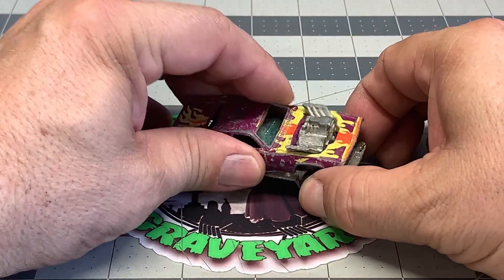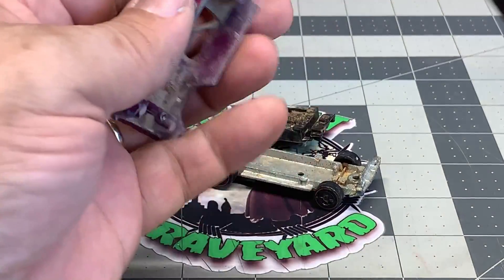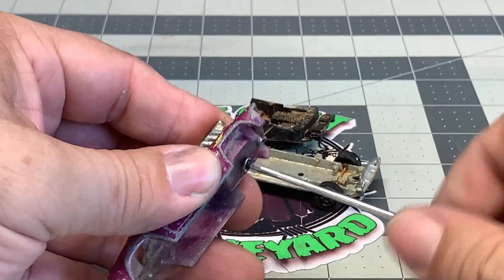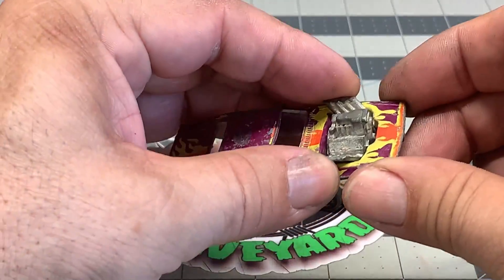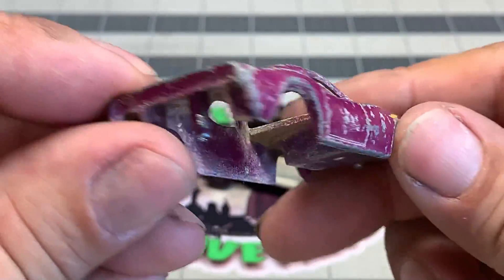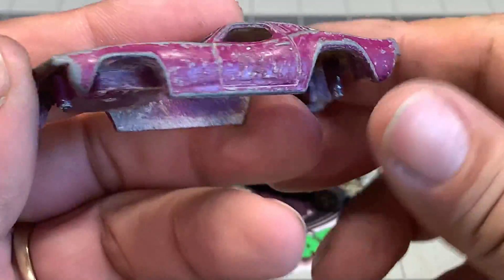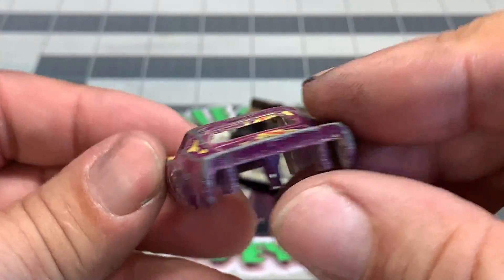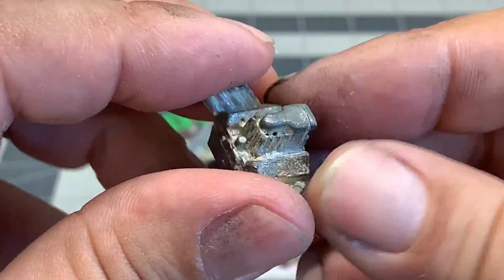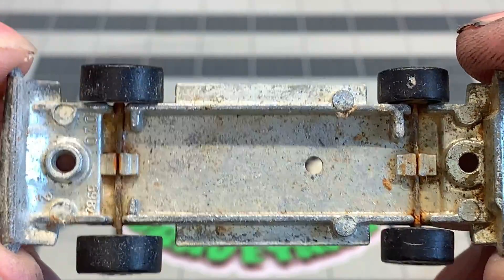I've already drilled out the post and we also had to drill out the engine. The car was definitely really rough — look how dirty it is on the inside, and it's definitely worn out. Everything needs to be done to this car: we need to strip it down, we need to get some new decals for it, at least get the body straight. There are no broken pillars, so that's a good thing.